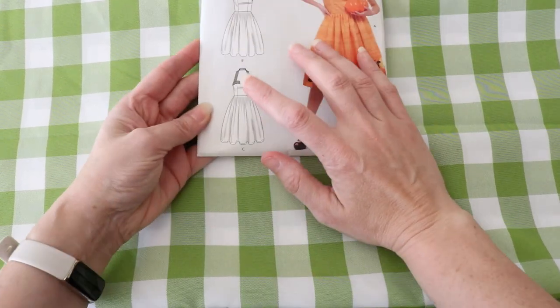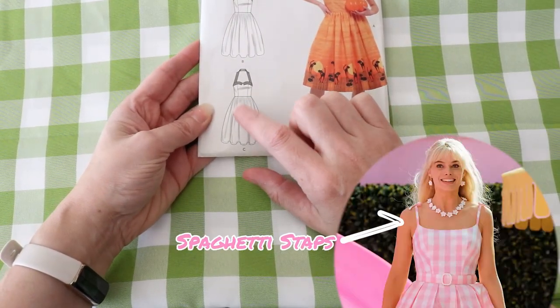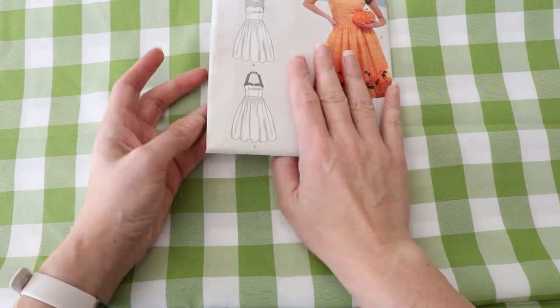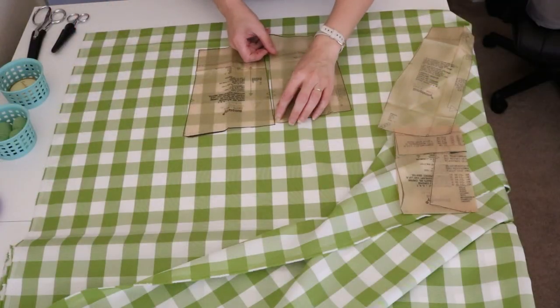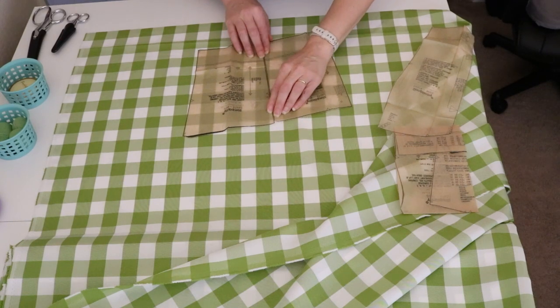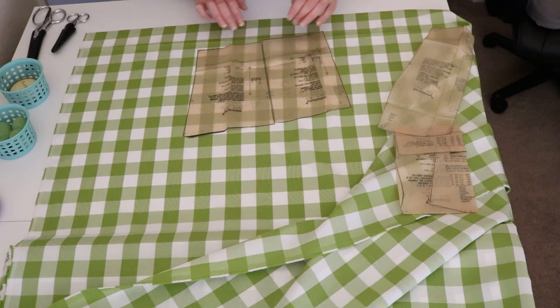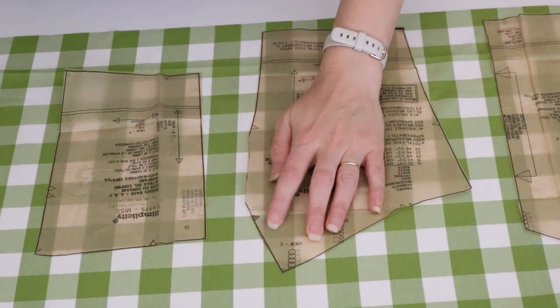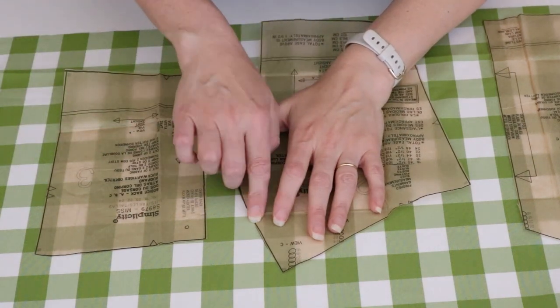Margot Robbie's dress had spaghetti straps, so the halter wasn't going to be used — I was going to add spaghetti straps instead. I had to do a fair amount of planning because when you're working with a plaid or checkered fabric, you have to plan out where the pieces will meet on the finished project. It was kind of hard to visualize what the finished dress would look like, so I had to really bend my brain.